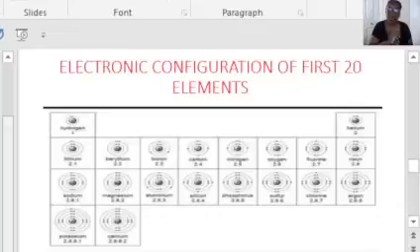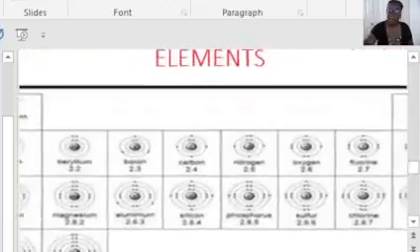So this diagram is a representation of the first 20 elements of the periodic table, and we're going to look at a few of them. I'd really love if you can pause the video and try to walk through the rest yourself after I explain, using this diagram, since we're looking specifically at the first 20 elements. Alright, so let me just enlarge this quickly so that we can see.